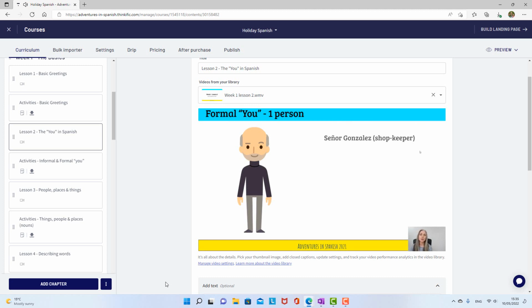If you are talking to Señor González, so Señor González is the shopkeeper of your local verduría in España. You see him every morning when you go into the shop, but you don't know him. So of course, you won't be addressing him informally, you'll address him as usted, which is the formal you.